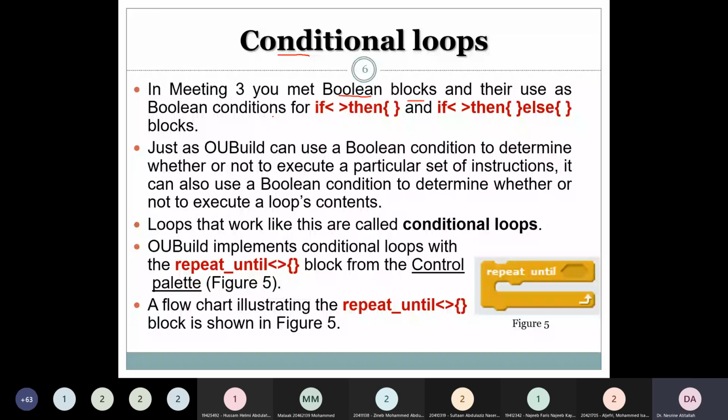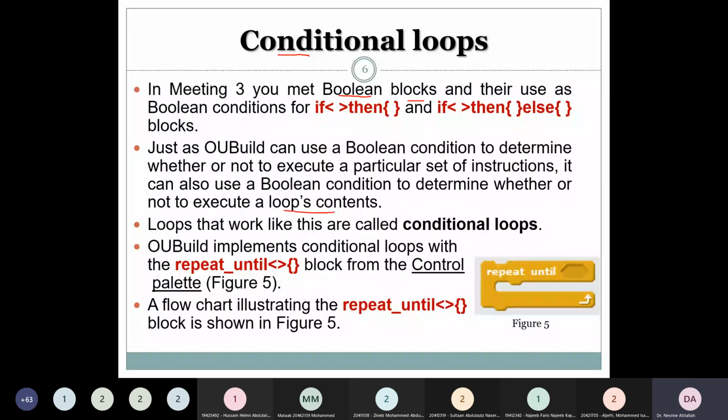Just as OUbuild can use a Boolean condition to determine whether or not to execute a particular set of instructions, it can also use a Boolean condition to determine whether or not to execute a loop's contents. It is the same thing. Loops that work like this are called conditional loops. What does it mean?